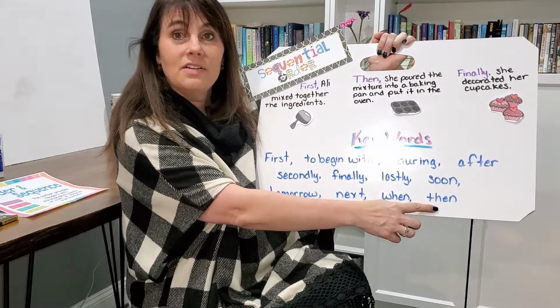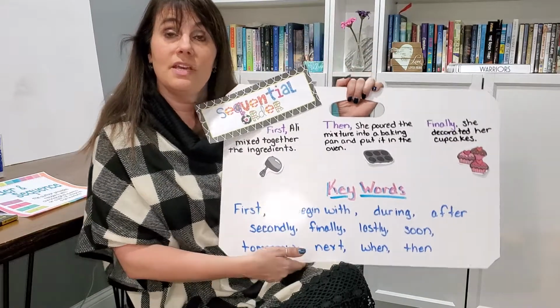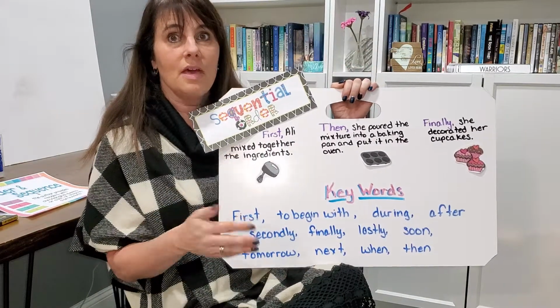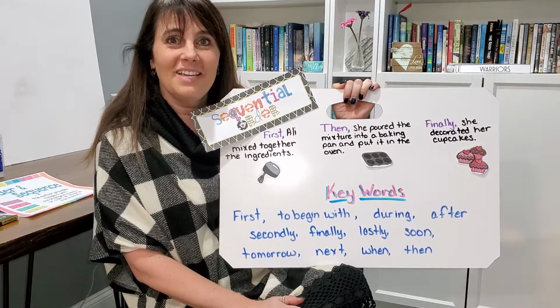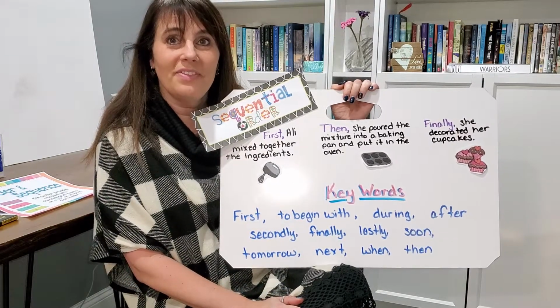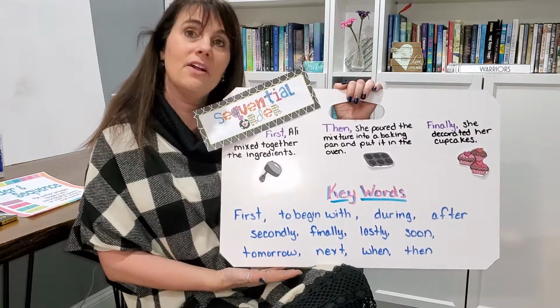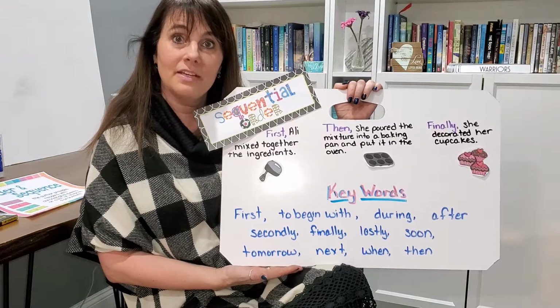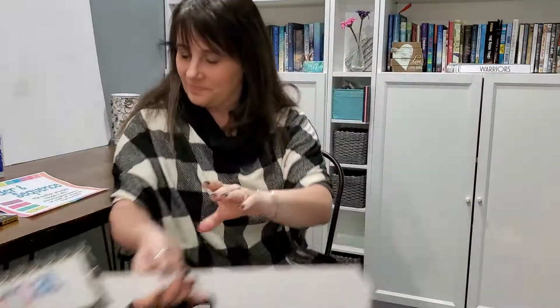This is the one that we've talked about lots of times in your writing. Sometimes it gets used too much if we say something like, then this happened, then this happened, then this happened. Sometimes these words can get used too much, so we have to be careful about that too. So these are key words that you can look for in your reading. And they're also keywords that we use when we're writing for sequence to put things in order. Let me give you an example.